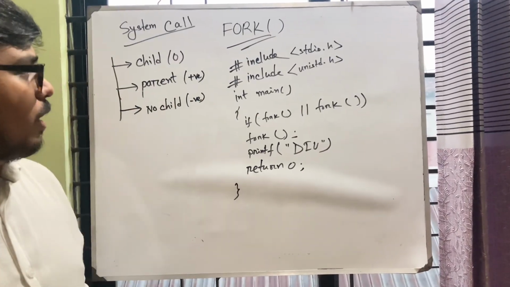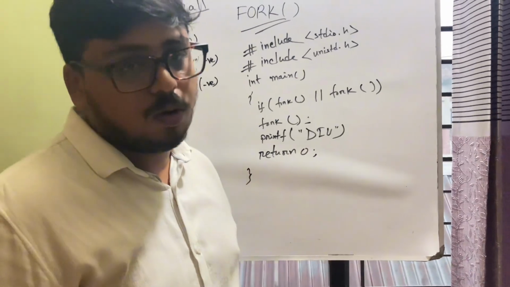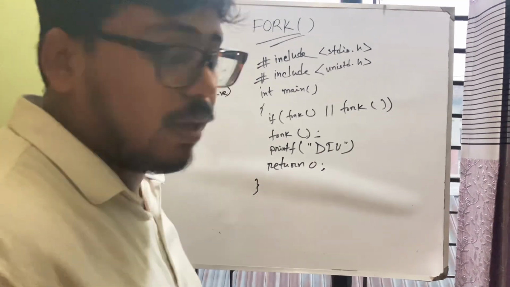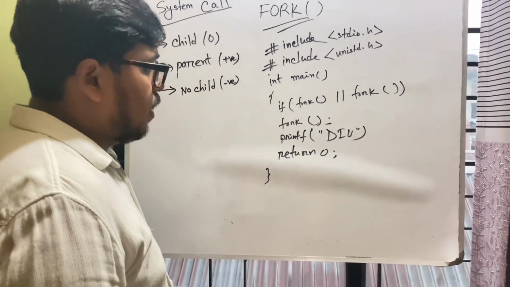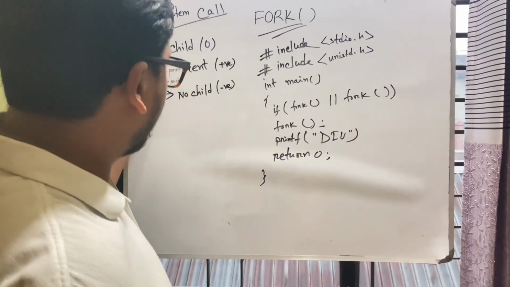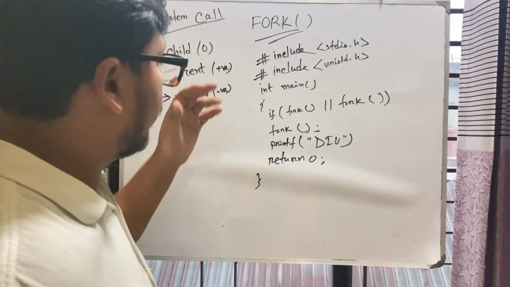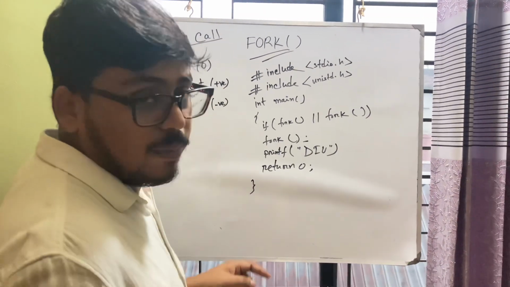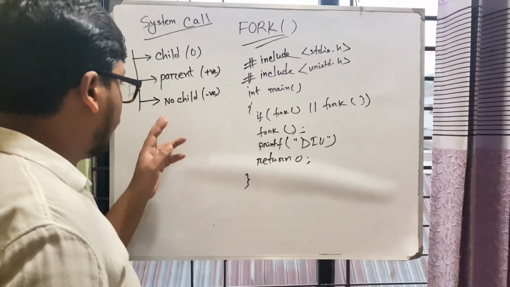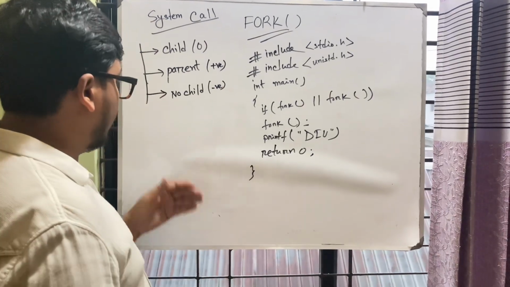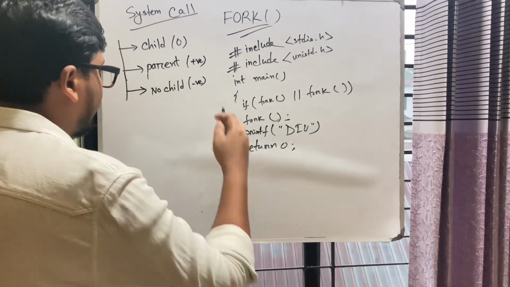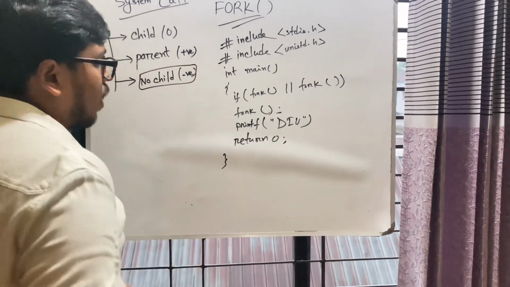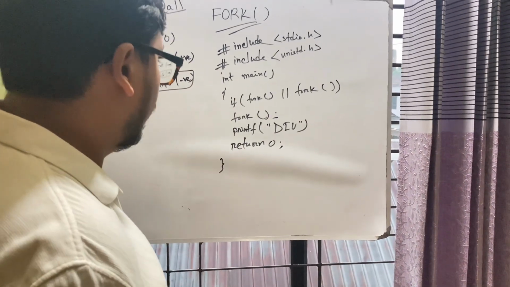So we already know about the fork system call. Let's discuss code using the fork system call. And what is the basic? We know that when it creates a child, it returns 0, and when it creates a parent, it returns a positive number, or we can say 1. And when it's not created, no child, it returns a negative number. In that case we should ignore this case. That is not what we need.